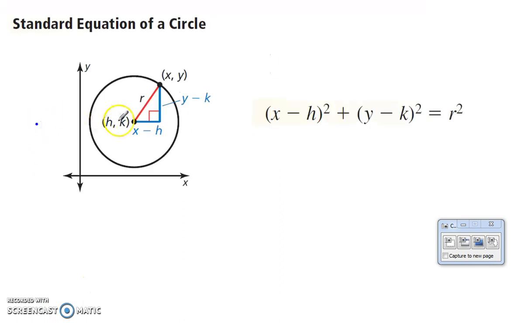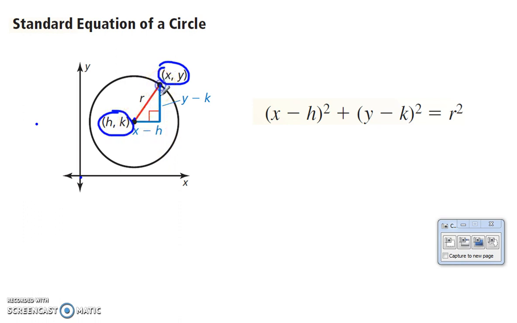Alright, well, if the center is not at the origin, then we would be moving the x a certain amount. Then we have 2 points like this, right? So this point is x and y. The other point, the center, is h and k. So x and y is a point on the circle. H and k is the center. So this point is xy.